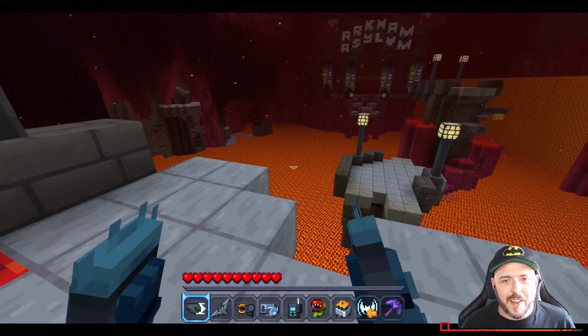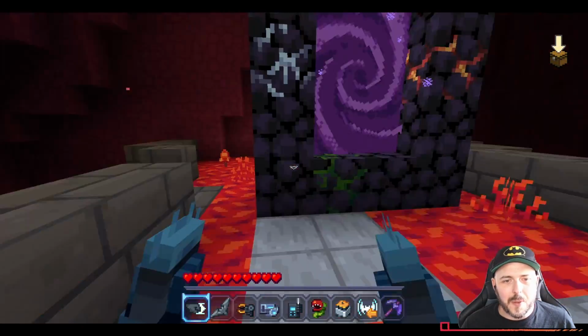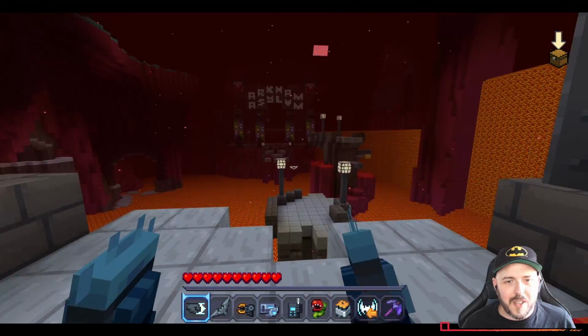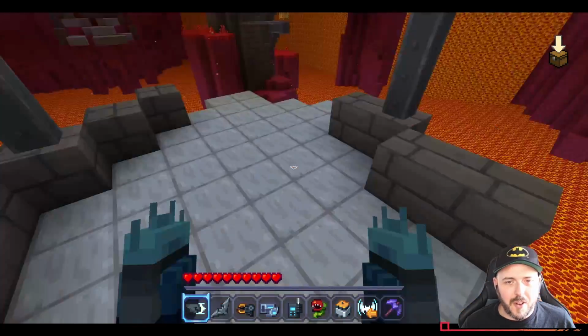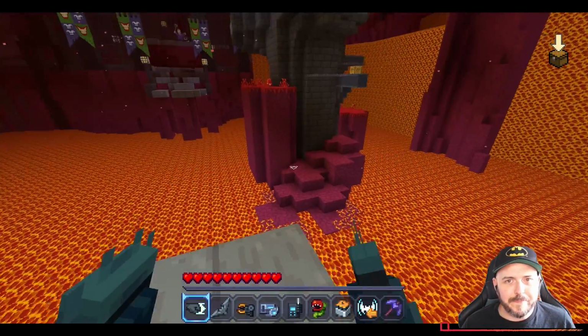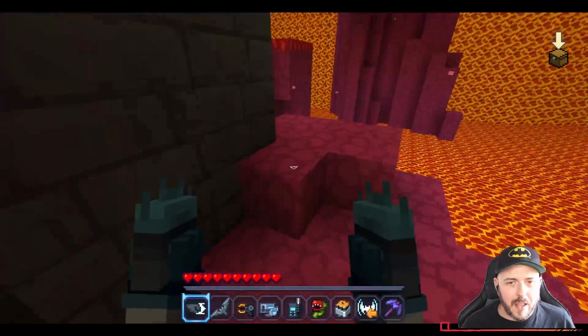Oh, it's the nether. It's a nether. I should have known, really, with it being a portal. But this is very cool. So Arkham Asylum is right in front of us. Let's try and make our way there without falling in lava. We all know me and lava don't always get on. Let's float down here.